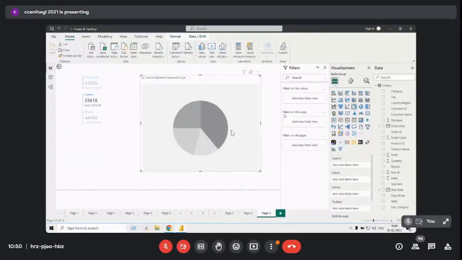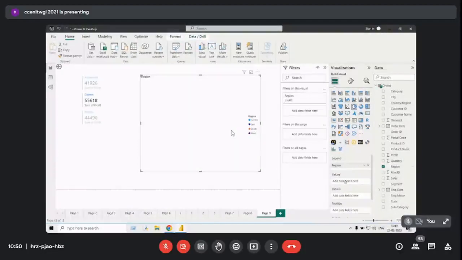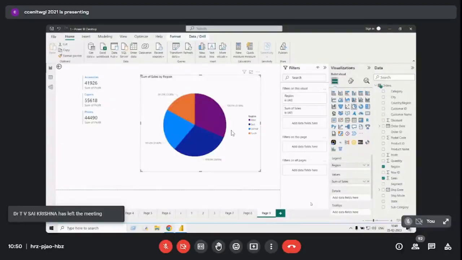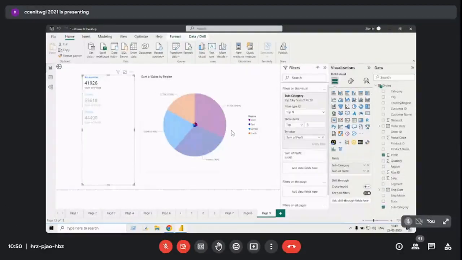So in the pie chart, we'll bring maybe smaller data will take. Region will be the best option. As usual, values, sales. Okay. Now you can see here in the Western region, the top 3 profit things: accessories, binders, and copiers. I think I'll make a little bit bigger.